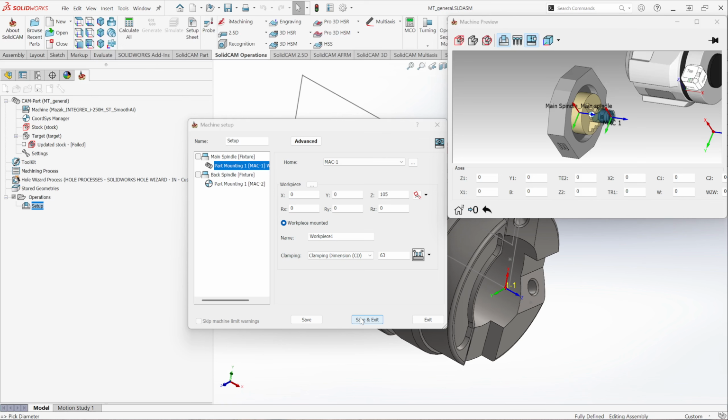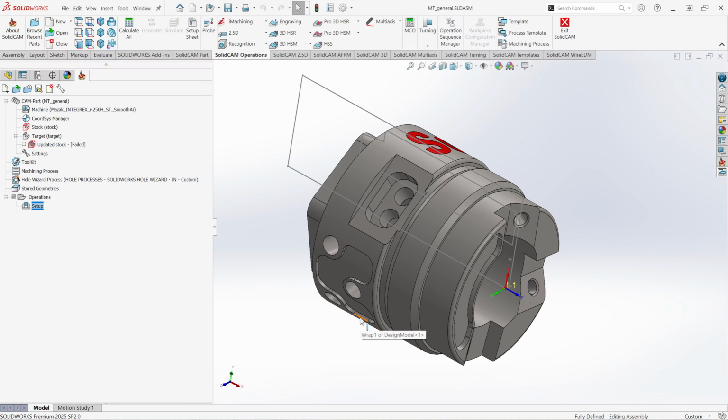I appreciate you watching this video. In the next videos, we'll be actually putting turning tool paths down, as well as milling tool paths for the particular machining traits of this part. Thanks for watching, and hope to see you again on the next recording.